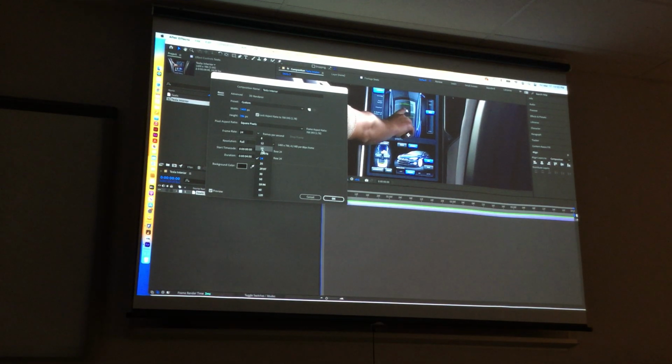15 is going to be a significantly smaller file, which is awesome, but it might not be as smooth as you'd like it to be. What I would recommend is always produce your video at the highest quality at the frame rate that you think is going to be the best, and then we can always change these properties when we go to create the actual movie, the MP4, that we're going to use for our website. So I'm going to leave it at 24.